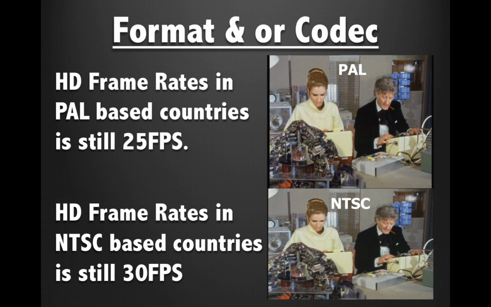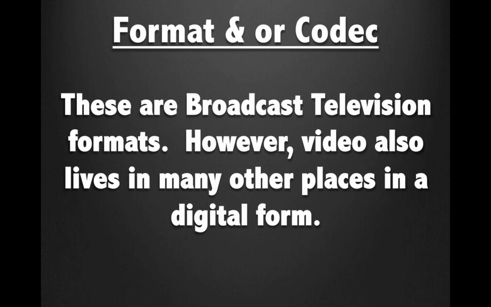But if your footage is going to Europe, you're going to need to make a European version of it if you're going to be broadcasting in Europe. While if you're going to be broadcasting in the United States, you're going to need 30 frames per second. Broadcast in Europe or formerly PAL countries, you're going to need to broadcast at 25 frames per second.